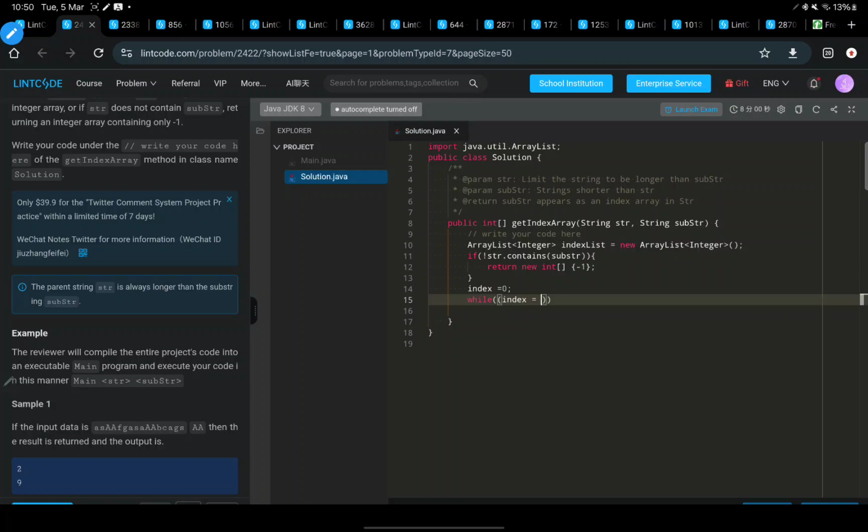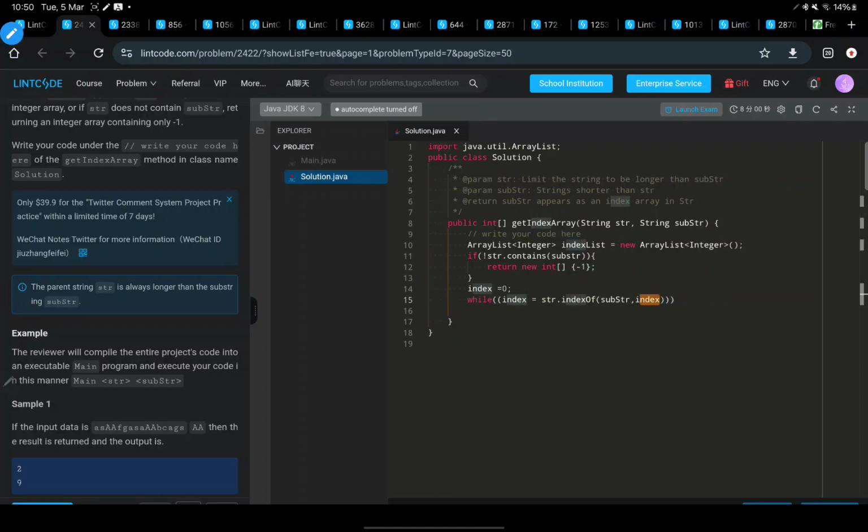So for that we just need to write str.indexOf. In this one we just need to pass the substring that we need to find, and if we give the location from where we want to search, we will get the index from that particular location.